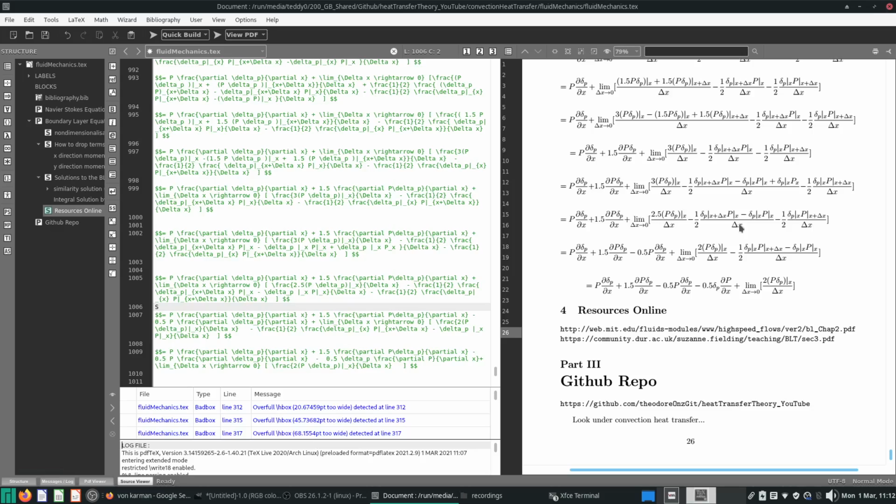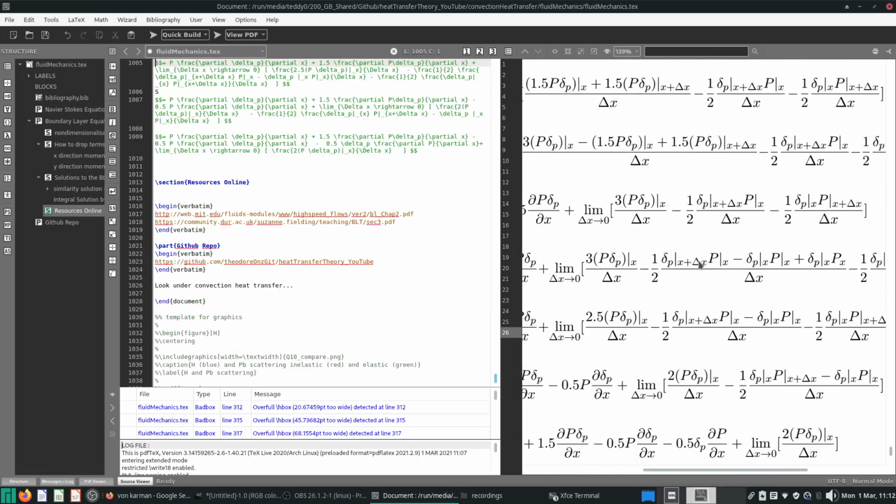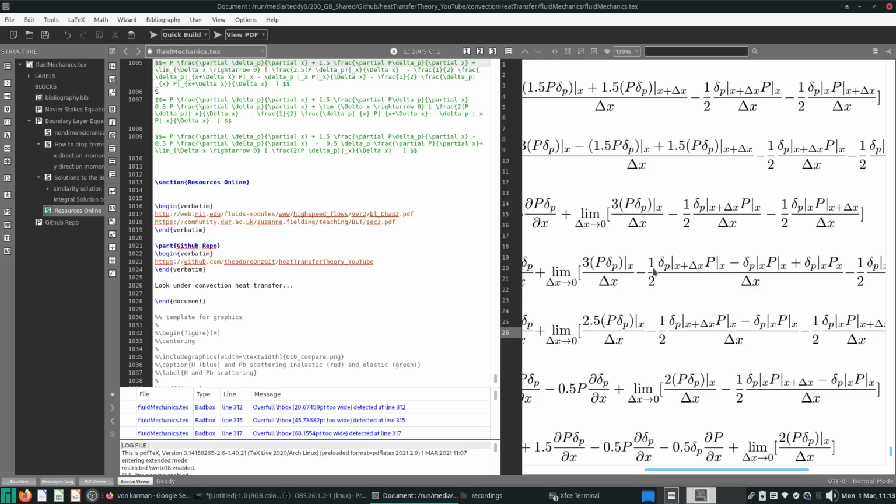Okay, so I say again, you have this term here, which is not exactly an integer. You cannot just reduce this to a derivative. So you need to complement it with another term where you make this finite difference, so to speak. And to do that, to minus this delta p at x and p at x, you need to plus over here. And so this term here becomes a derivative. This term here just gets subtracted from this over here. Okay, and this term here then becomes the derivative, which is p of x. Then you take the partial derivative of this momentum thickness with respect to x.